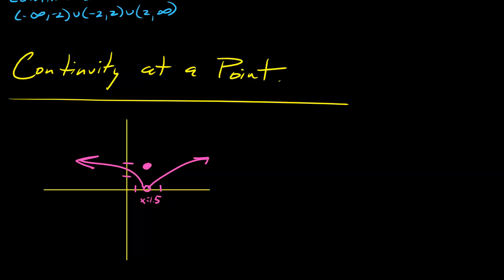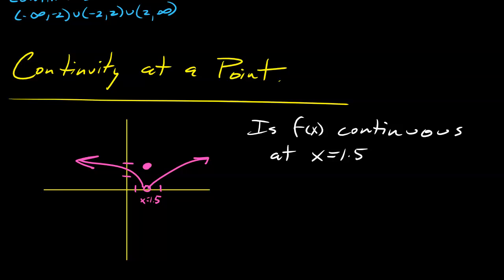You would be asked if the function is continuous at a point. When they say point, they actually mean an x value, not an actual point. I don't know why they usually phrase it as continuity at a point, and it's strange because calc is usually really particular about wording. Okay, so is this continuous? I'll just call it f of x, at x equals 1.5. Now, from a graph, I'm going to guess this is a lot easier to figure out than from an equation.